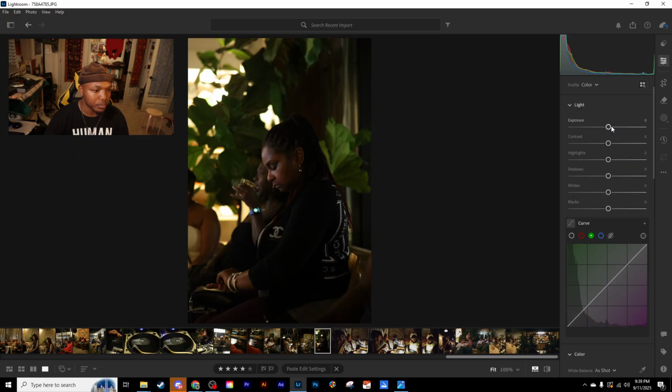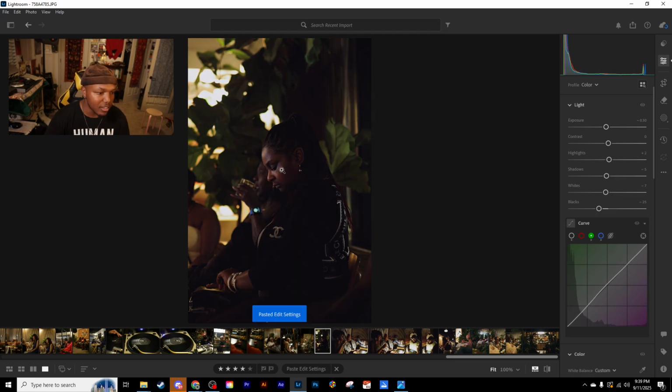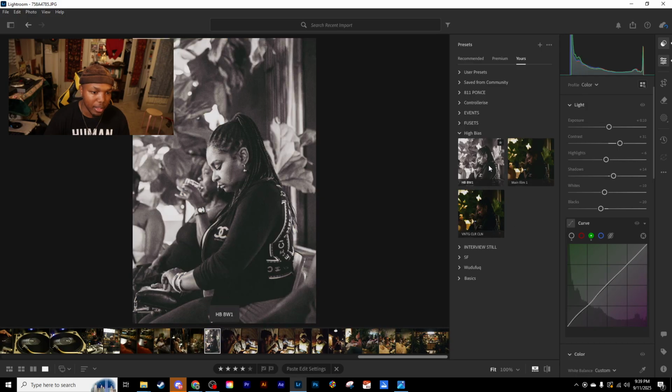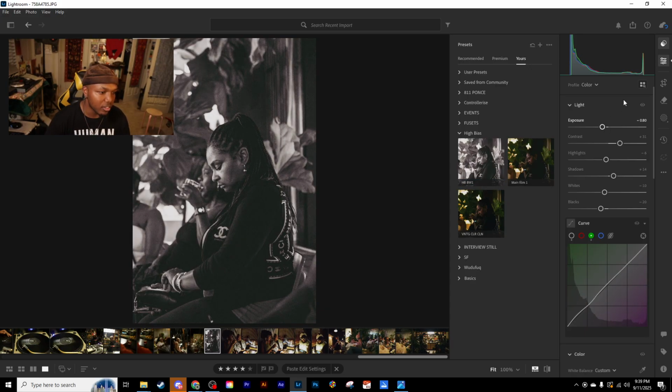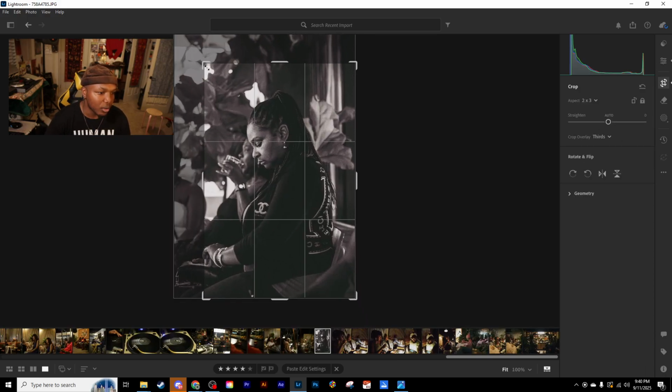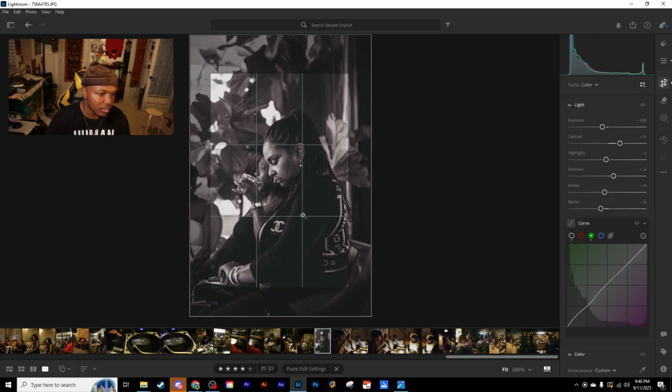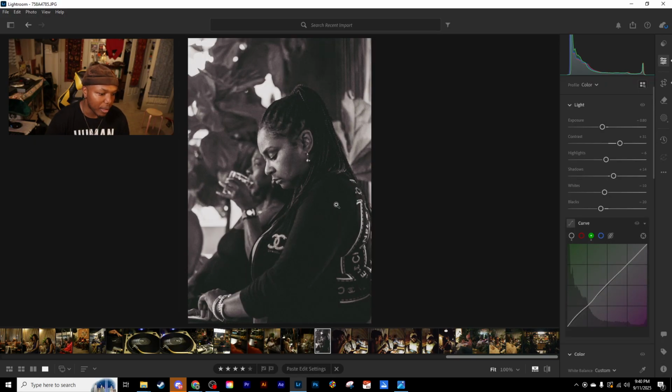Boom. This one's cool. I like this. Automatically, I kind of feel like I want to see this in black and white. I already got my preset for black and white set up. I hit that. The preset's too bright. Go down to exposure, just bring it down. That's cool. Eyes closed. As much as I can, I like to get in on those types of images because it's intimate. More emotion, the better. Bam.